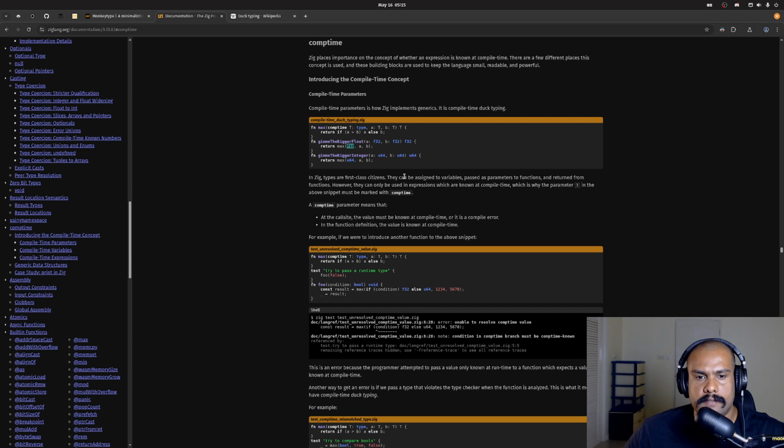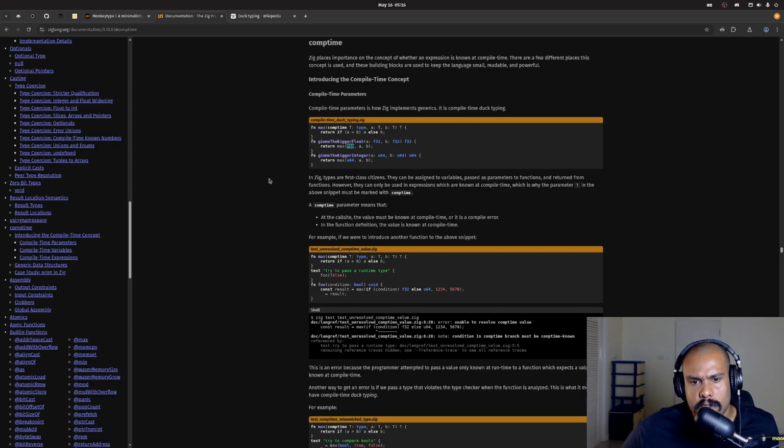Types are first-class citizens, can be assigned to variables, passed as parameters to functions and returned from functions.